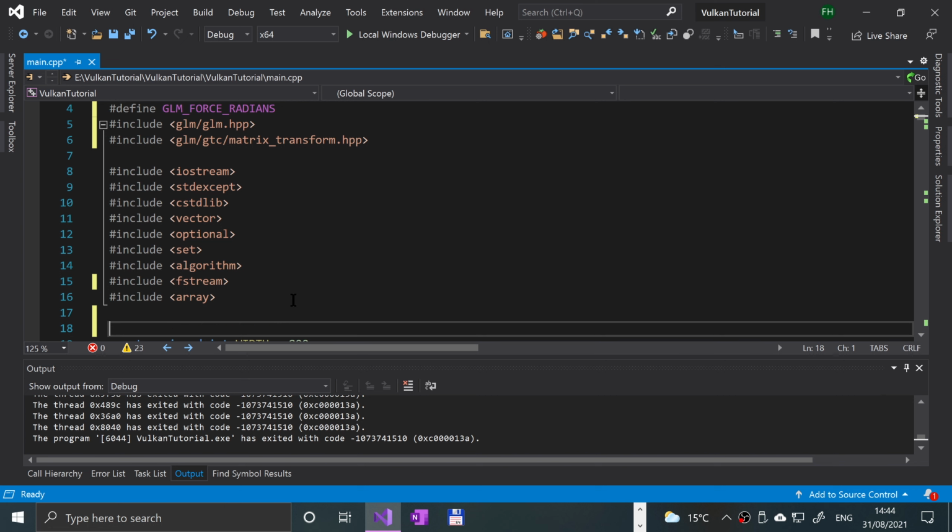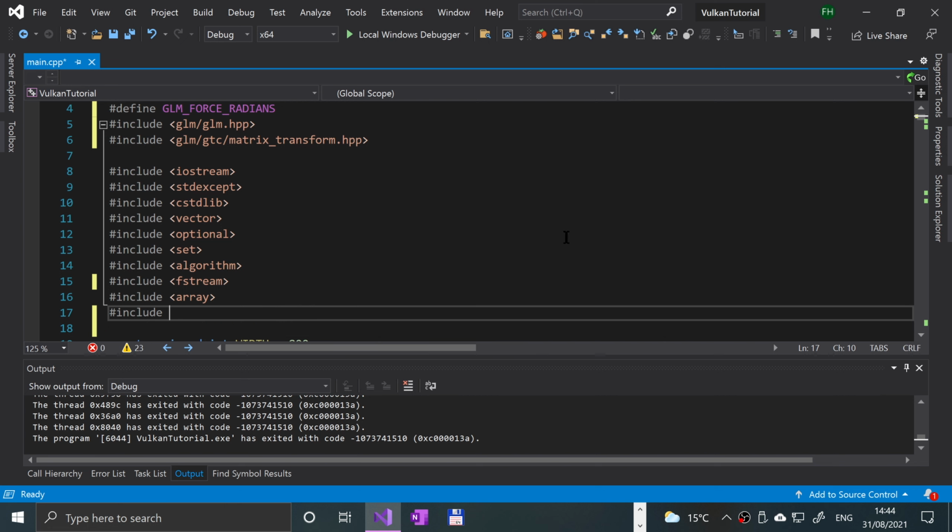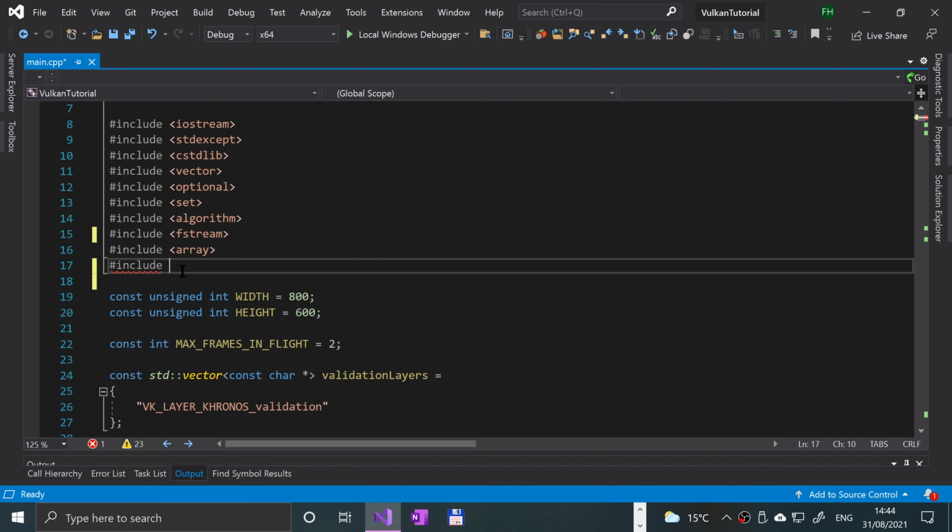We'll also need another include, #include chrono. The chrono standard library header exposes functions for precise timekeeping, and we're going to use this to make sure that our rotations, at 90 degrees per second, are actually rotating that amount regardless of frame rate.